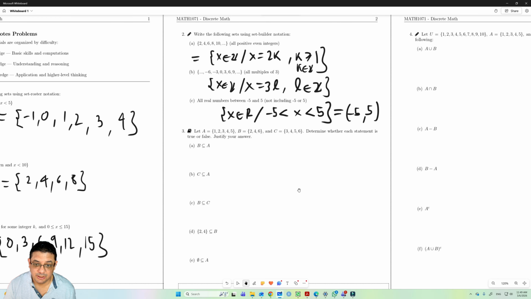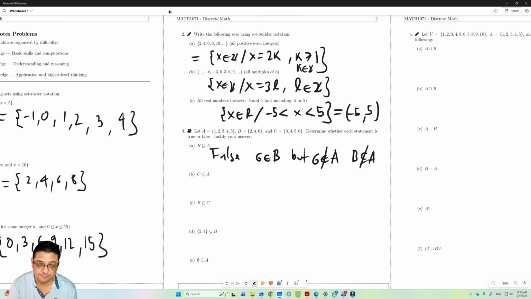We're going to check if each of the following statements is true or false. First it says B is a subset of A. You can see that that is false because 6 belongs to B, but 6 is not in A. So B is not a subset of A.